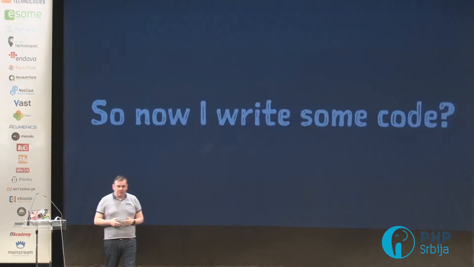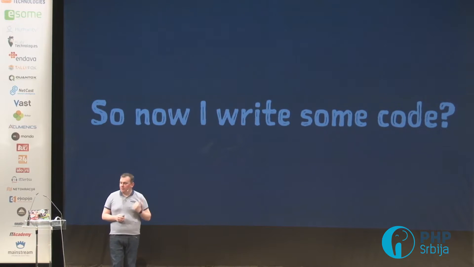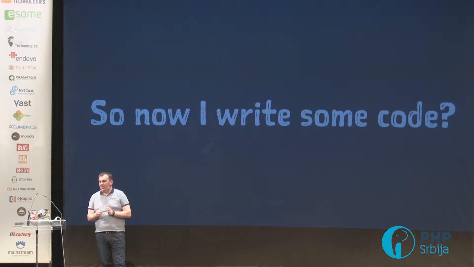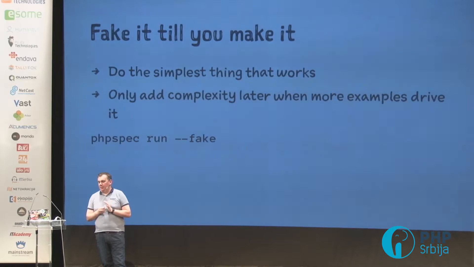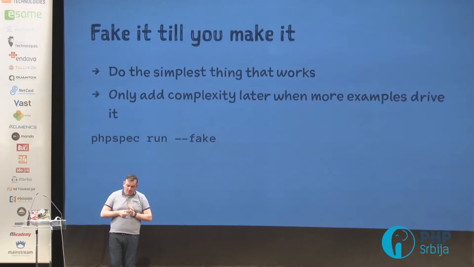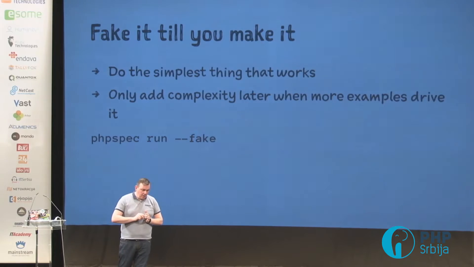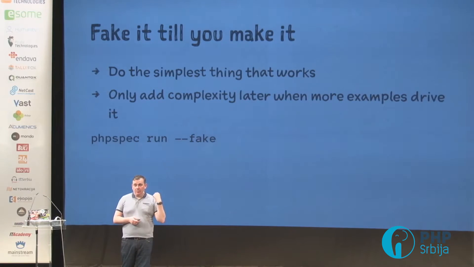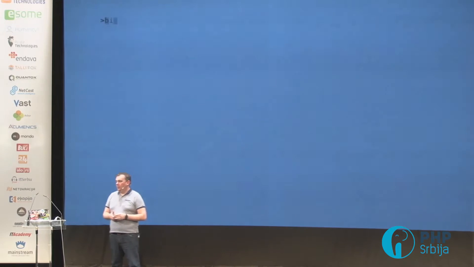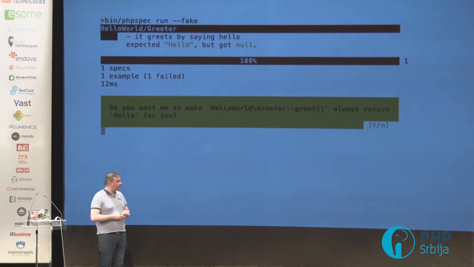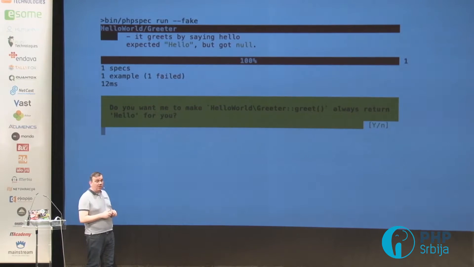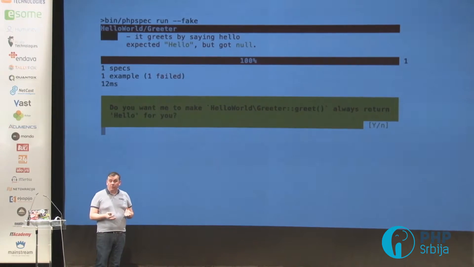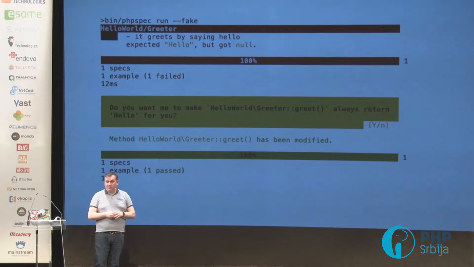So finally we're at the bit where we can write some code. There's also a feature called faking — a parameter you can pass or a config option. Most of the time if there's only one way to fix the test, PHPSpec will offer to do it for you. This adds another case: if there's an empty method and you've described it as returning a particular value, it will offer to make that happen. So if I run again with fake, it says 'you told me it would return hello but it returned null — would you like me to make it return hello for you?' When I say yes, the test passes. The tool has inserted a constant return — that bit's optional, there's a flag to turn it off.